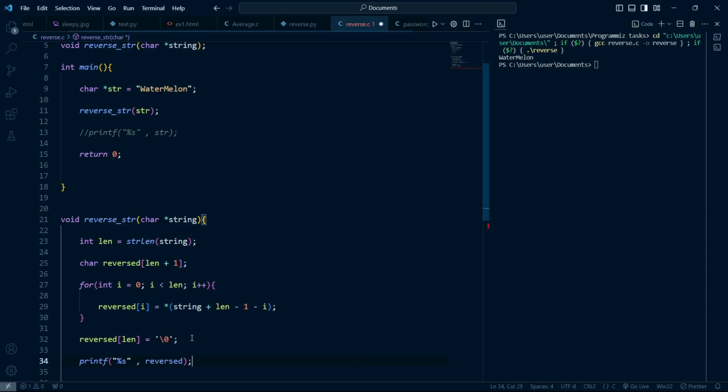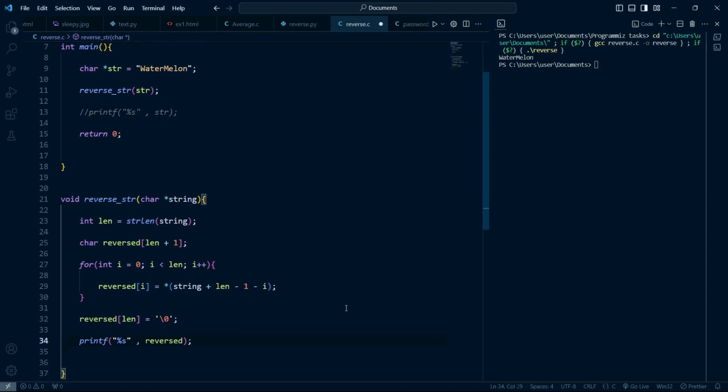Let us see whether what we get here will be the reversed version, to see if there's actually a problem with our function or not. You can see that when I printed out reversed inside the function here, we get it actually reversed.